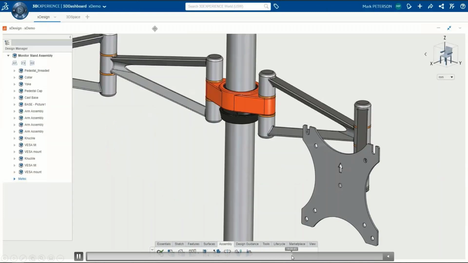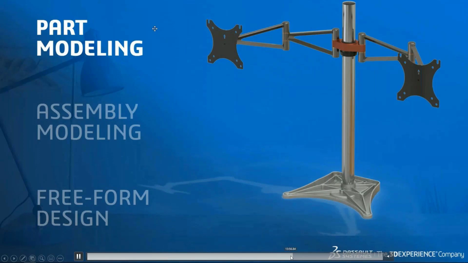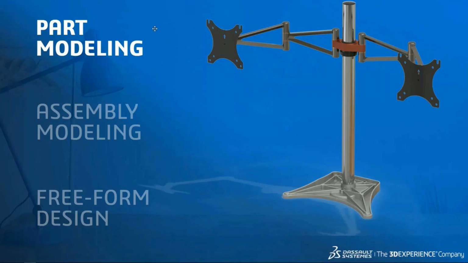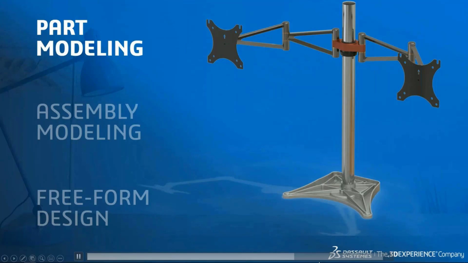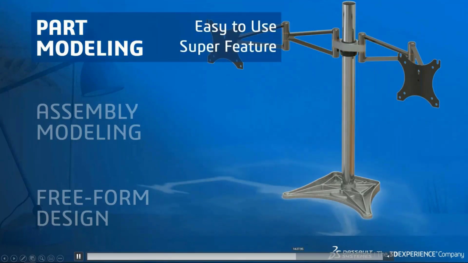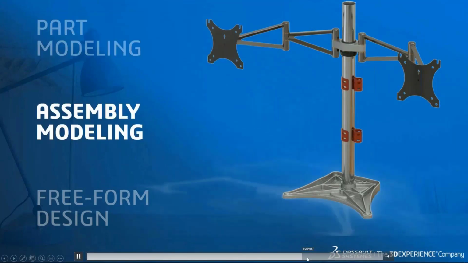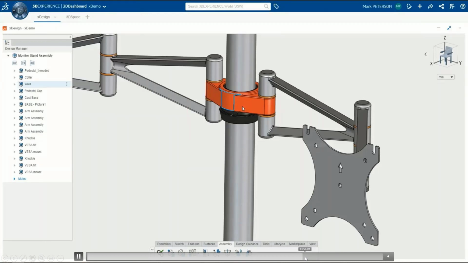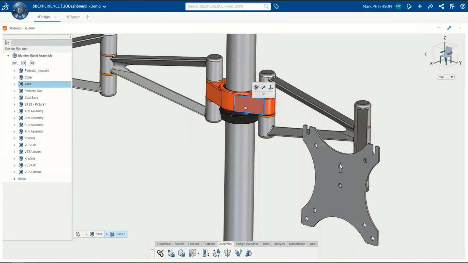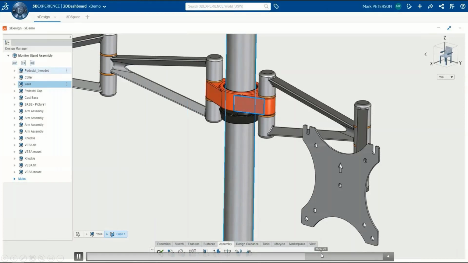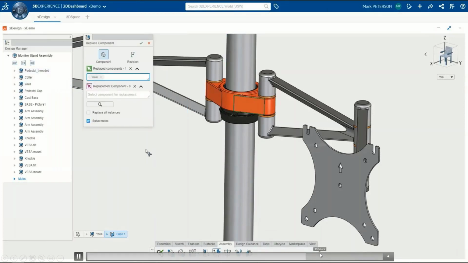After creating this yoke, we will replace this component in the assembly. So for this I need to open the assembly, and I'm going to replace this. For this replacing process, you need to select that component, go to the Assembly tab and select the Replace component. This process is a little bit different from the traditional process.